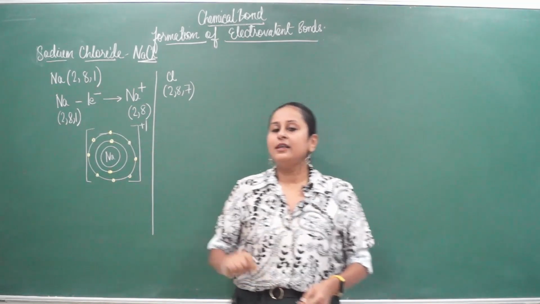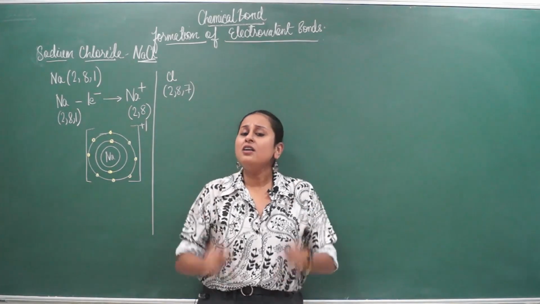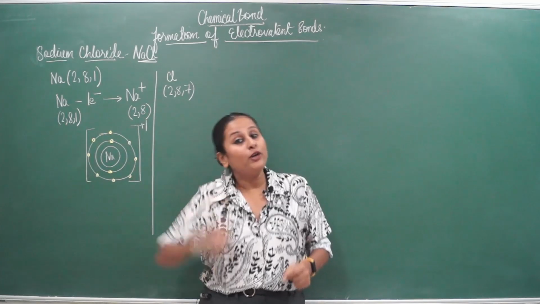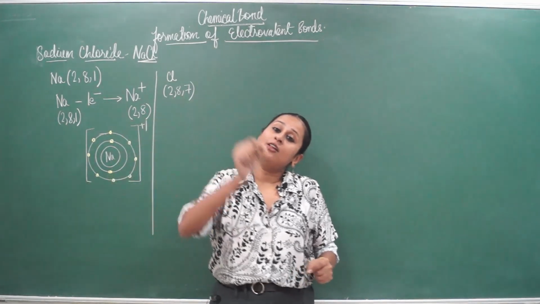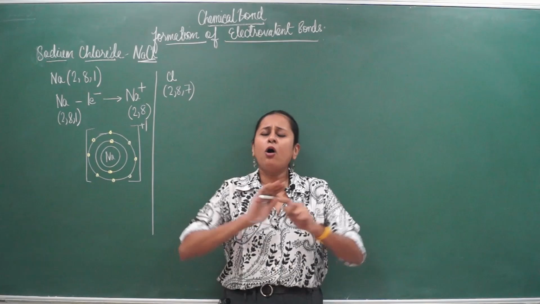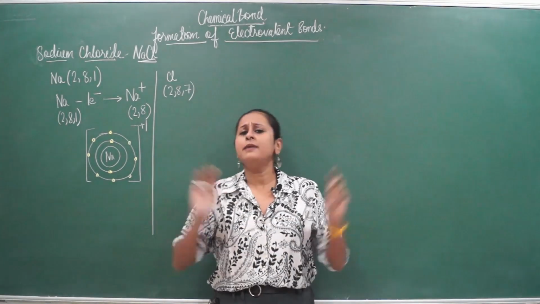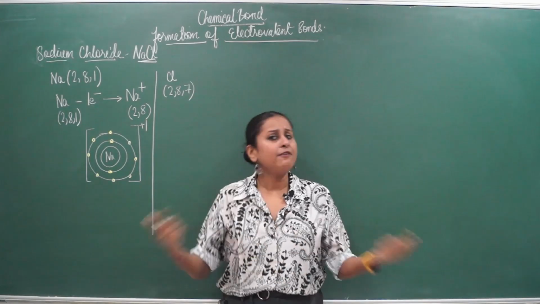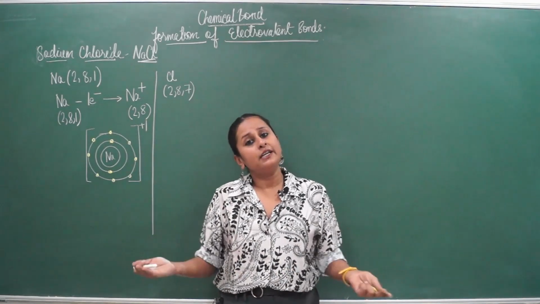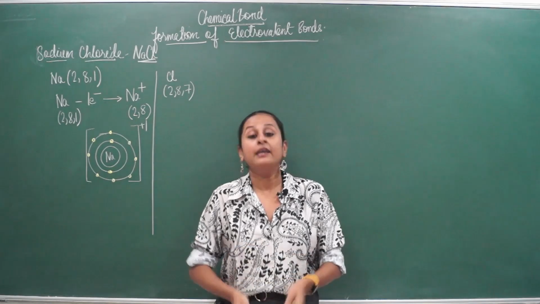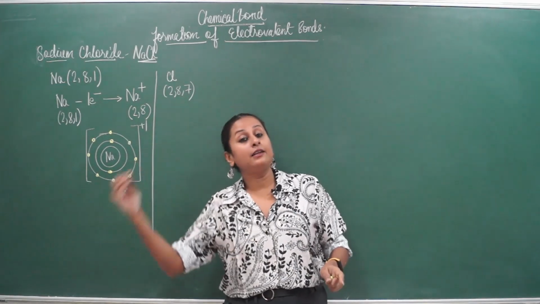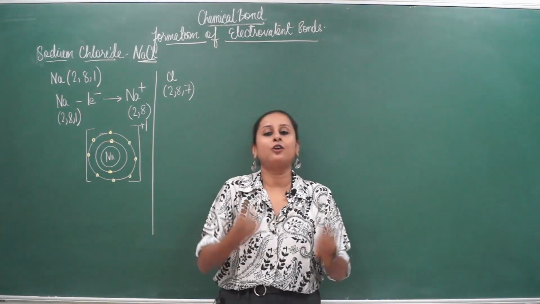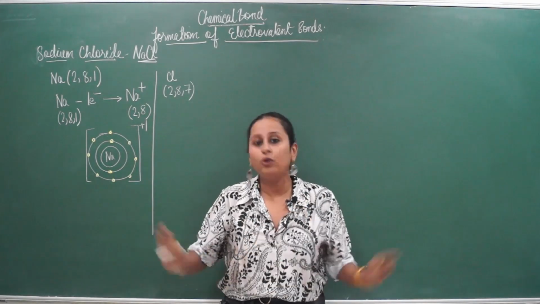So here there is one thing that you have to note. It's not necessary that the electron that is lost by sodium is the same electron that will be gained by chlorine. All electrons of all elements are alike. So any free electron available in nature anywhere around the close vicinity of chlorine will be accepted by it. It's not necessary that the electron that is lost by sodium has to be the same electron which chlorine gains. There is no need for that.